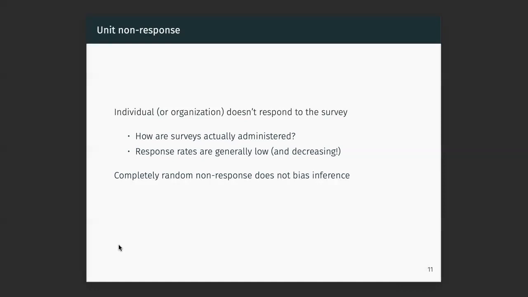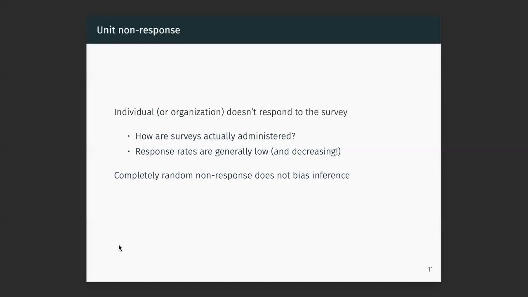Because savvy cell phone users won't answer the phone from an unknown number. The people who are more likely to answer the phone from an unknown number are very likely to be systematically different from the people who won't, right? And that's going to totally structure what we learn from our survey. So we need to think about how these surveys are administered in really technical detail, right? To think about potential sources of bias. Another problem is that response rates have always been low, but they're getting worse, right? That's because we're getting flooded with spam calls on our phones, and we're becoming less and less likely to answer random phone calls, right?